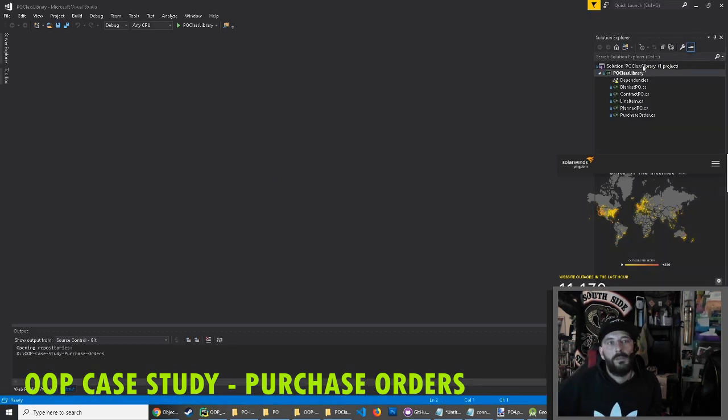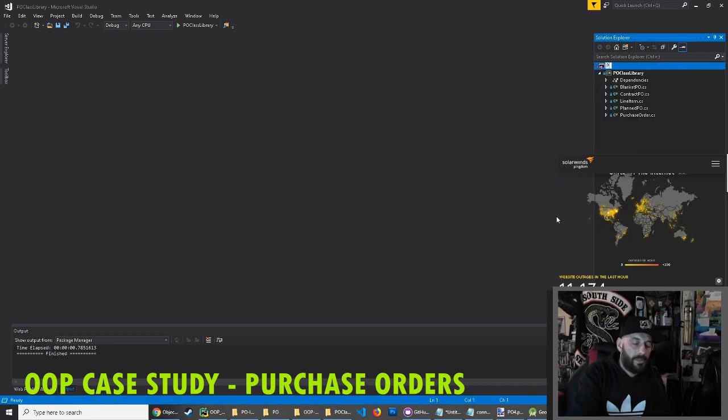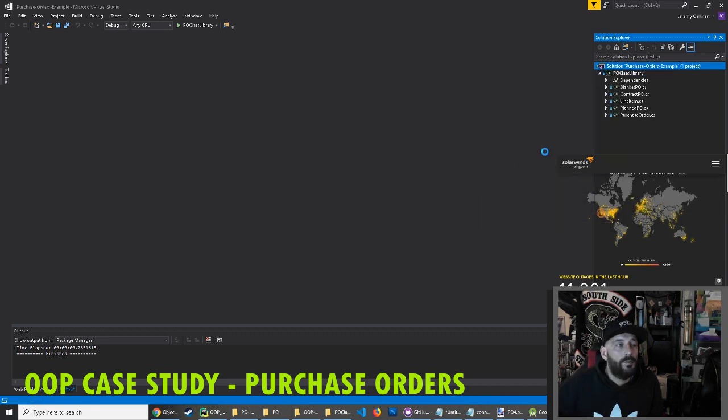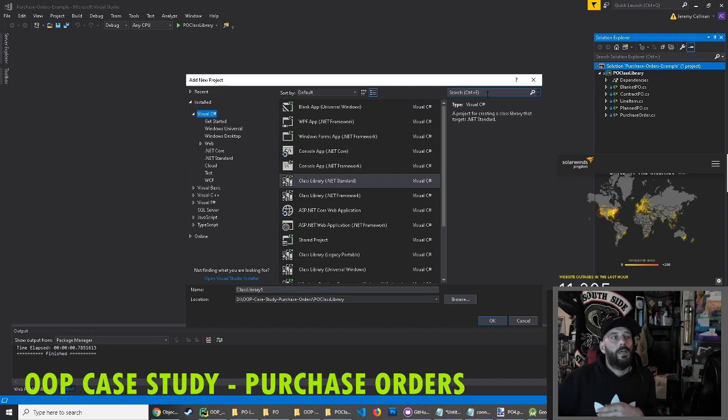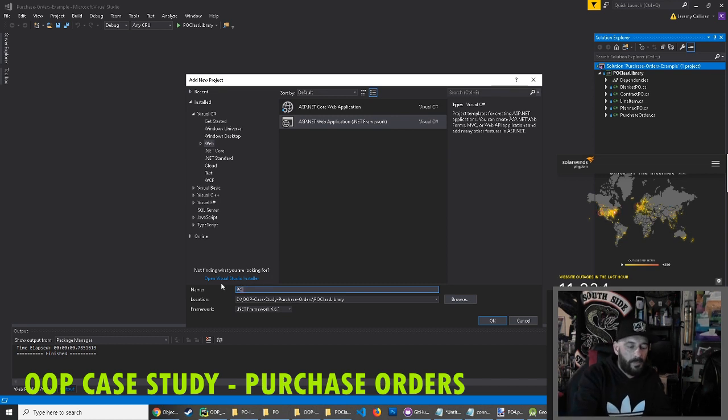So the solution here, I made a mistake. This should be purchase orders example. And then PO class library is one under there. And then we could add another one. So we could add a new project. We could add an ASP.NET web application. And this could be our PO web app.